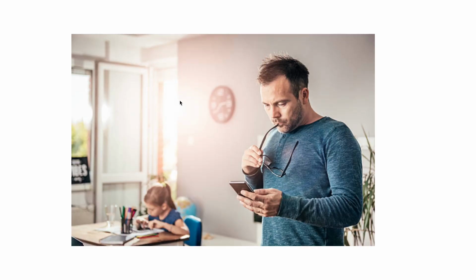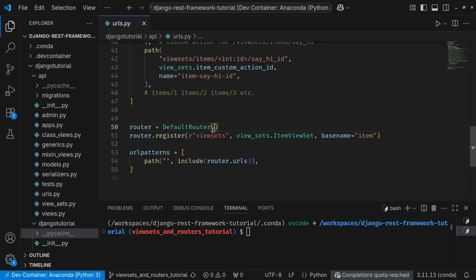So now that we know what middleware is, let's now write some code. So here's the code that we left off in our previous video for Django. To recap, we learned about view sets and routers. I'll link the video in the description below. Anyways, we'll be using this code and then we'll integrate middleware into our code base.